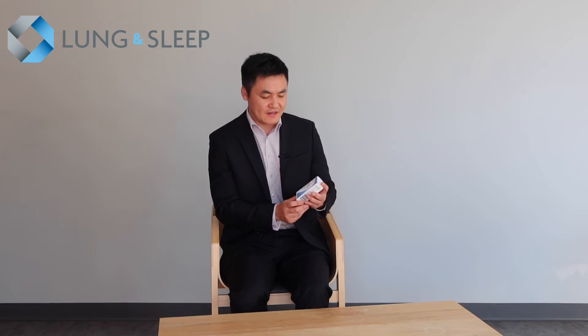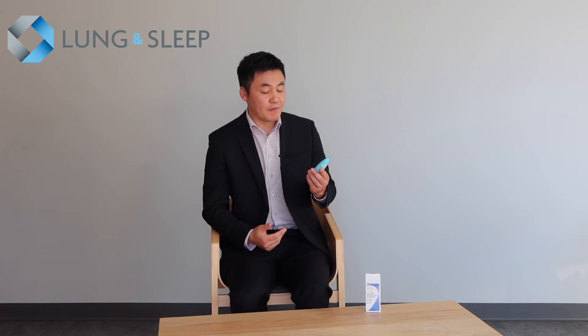There are many different types of nasal sprays, but today I'll be demonstrating using a device called Avomis. This one is a little bit different in that it's got a button on the side. You might find other nasal spray devices with more of a pump actuation, but the general process of delivering the device remains the same.